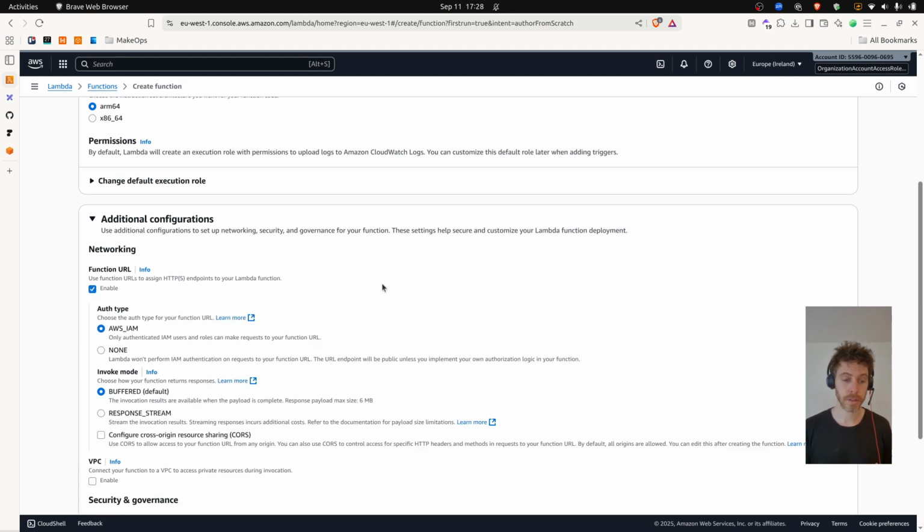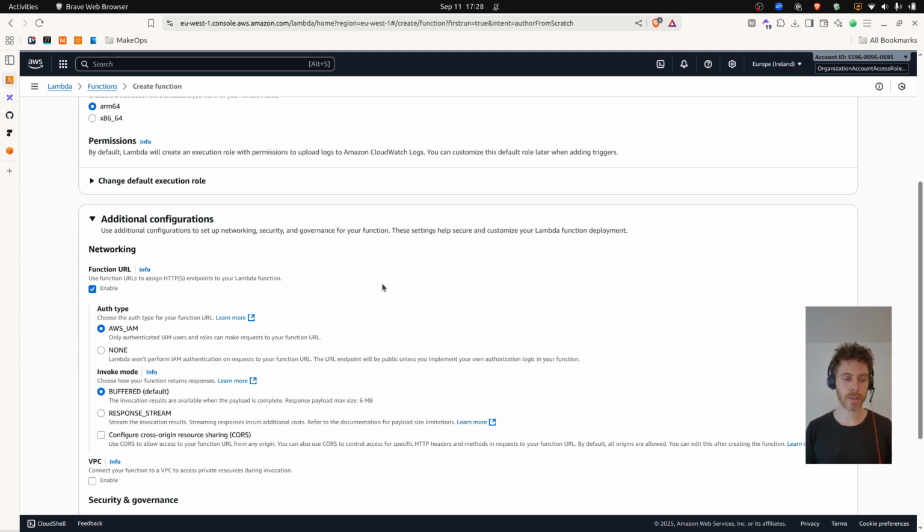What this is going to do is it's going to generate a unique URL for our Lambda function that we can then invoke using HTTP requests. So specifically, if we're building something into an AI workflow, or if we have some sort of webhook system that we want to use to invoke this application, we will want to have a URL. And this is a good way to just set that up very simply.